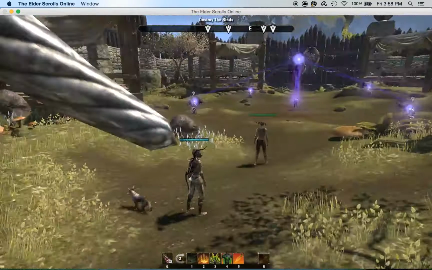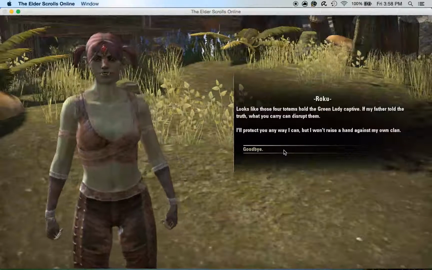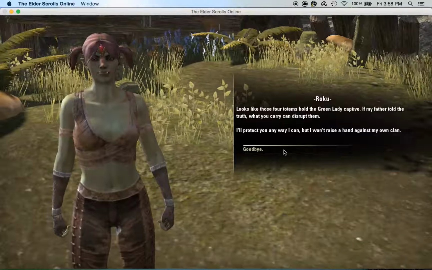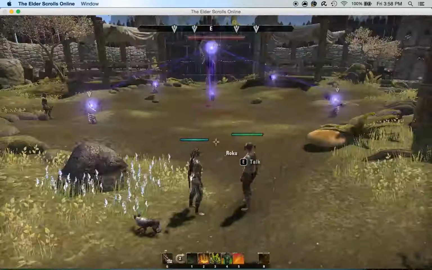Okay. All right, I'm ready. Whatever it is, I guess I'll talk to her in case she has anything to say. Looks like those four totems hold the Green Lady captive. Okay. If my father told the truth, what you carry can disrupt them. Okay. I'll protect you any way I can, but I won't raise a hand against my own clan. Right. All right. Thank you.